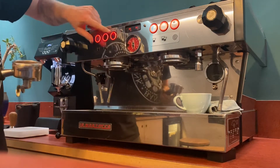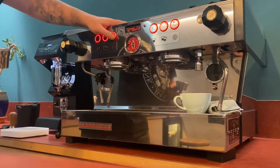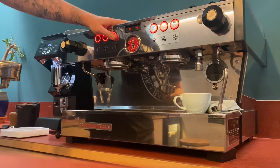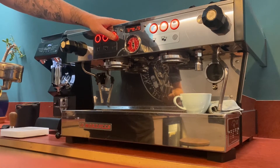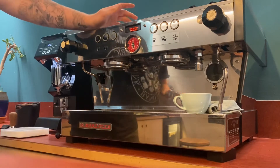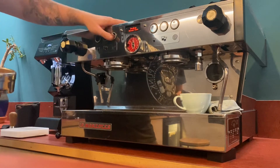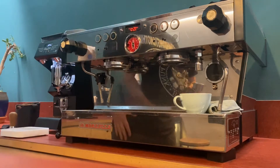You're going to hold this button down here — the third button along on the left hand side — hold it down for about five seconds until on the screen you can see 'group dose settings.' Then press that same button twice: once and it'll say 'program volume dose,' twice and it'll say 'press enter to exit.'